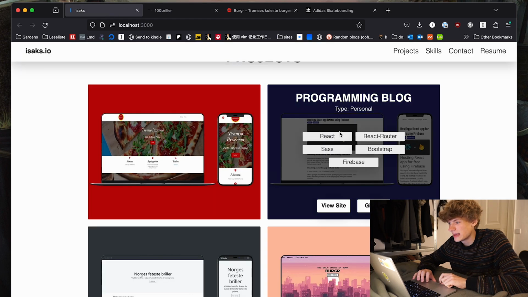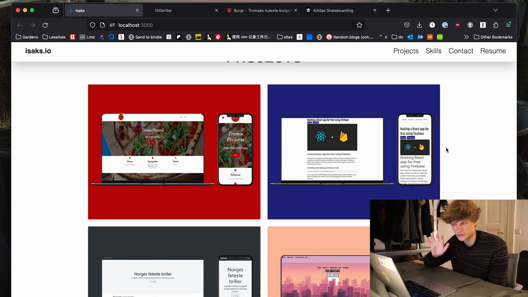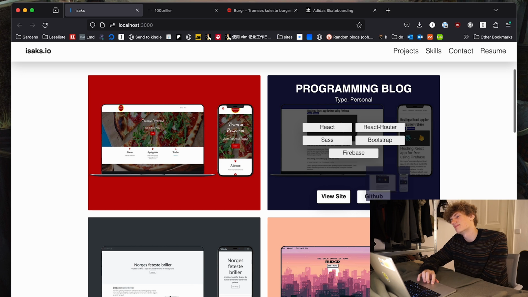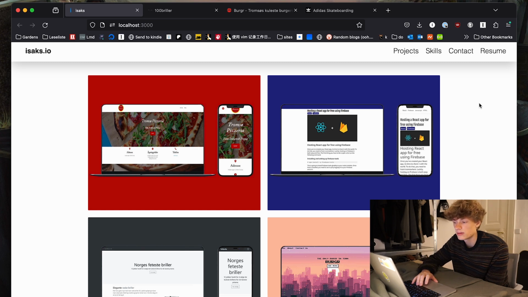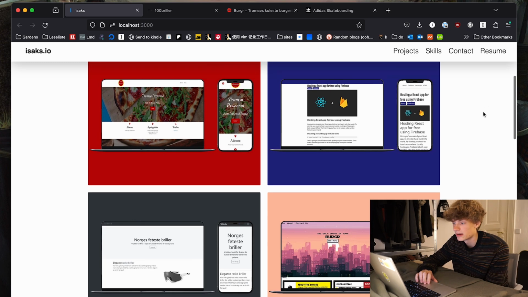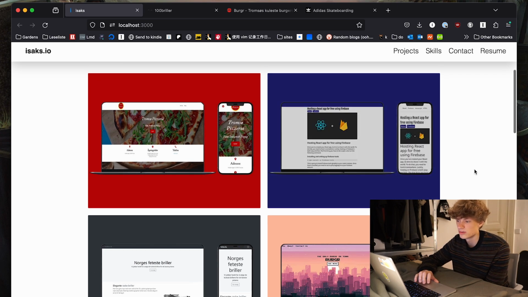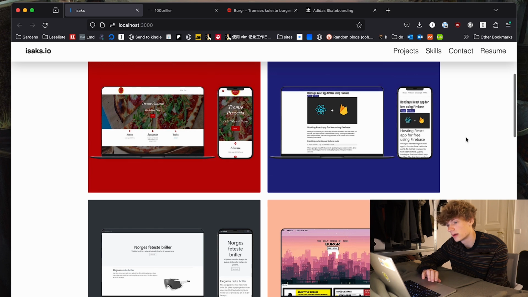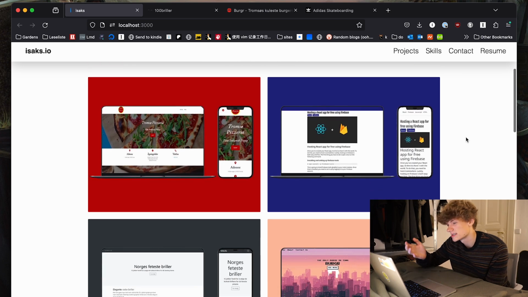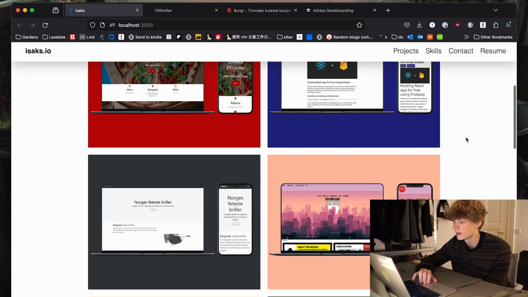Then we have the programming blog. I actually can't show you this project because I have not gotten it up and running and I can't really be bothered with it. But just imagine a very normcore programming blog. It looked good and had a tag system, and I had written one article about hosting a React app for free using Firebase. I actually do think this is the best type of project you could create for yourself if you are looking to create a portfolio as a developer. Having a blog shows that you're interested in programming. You also get to practice your writing skills, which is always nice. It's a good project to have.